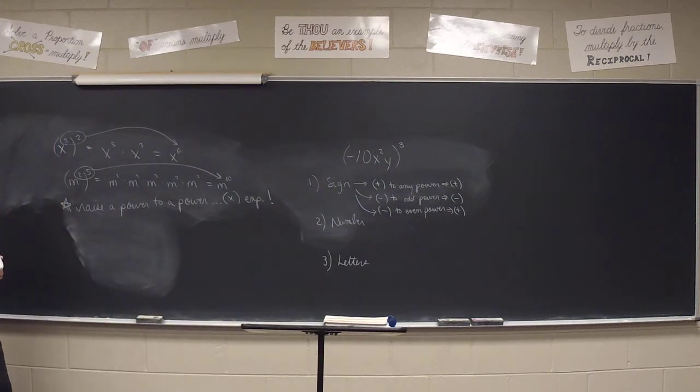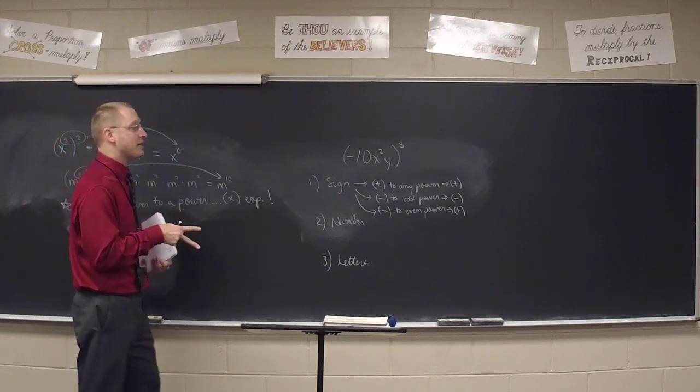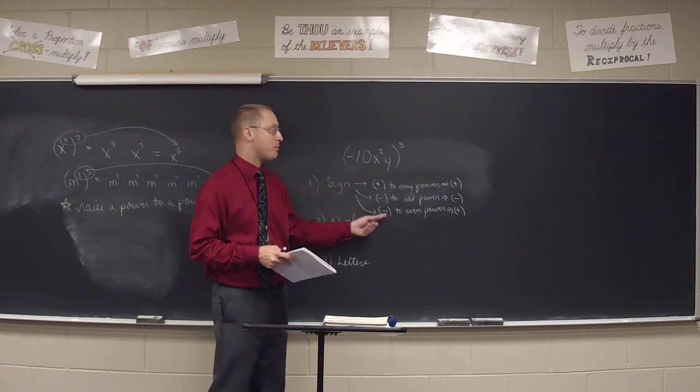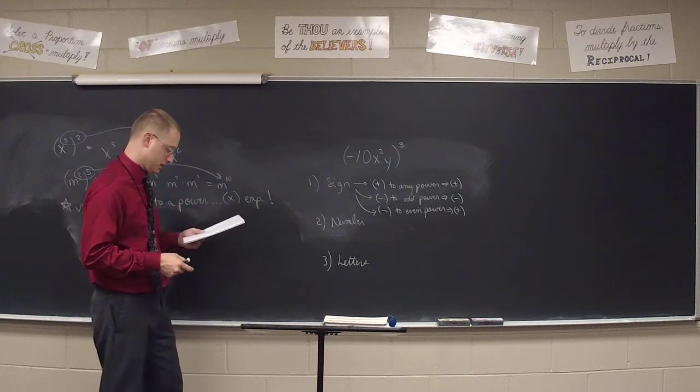So for your sign, it depends on what the sign is and what the exponent is. If it's a positive, it doesn't matter what the exponent is, it's always going to be positive. If it's a negative, you have to ask yourself, is this an even power or an odd power? Odd power is going to produce the negative, even power is going to change it to a positive.